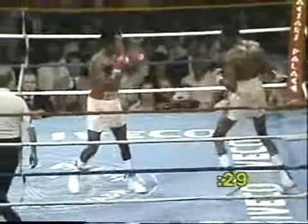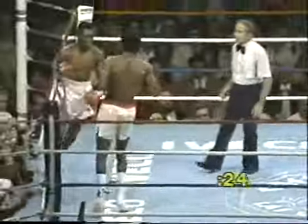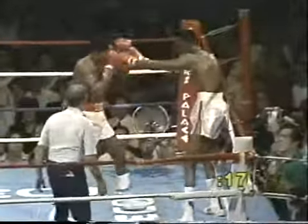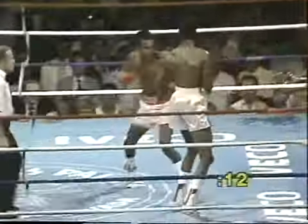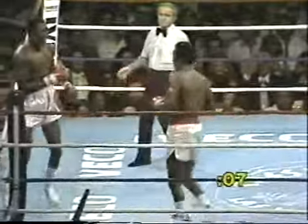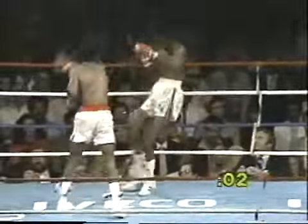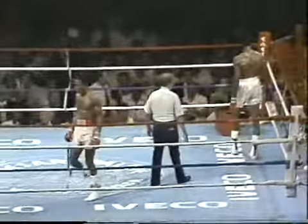Not the way he fought up to round 6, when Leonard first got him into some trouble. Well, he's fighting a different guy now, Tim. He's fighting a guy that's walking right in, not moving away from him. Leonard bangs a good left hook to the body. And a right back from Hearns, his best punch of this round. Leonard missed with a right. Final seconds of round 8. Leonard misses with a left. And the bell sounds, ending the 8th round with Leonard in pursuit of Thomas Hearns.